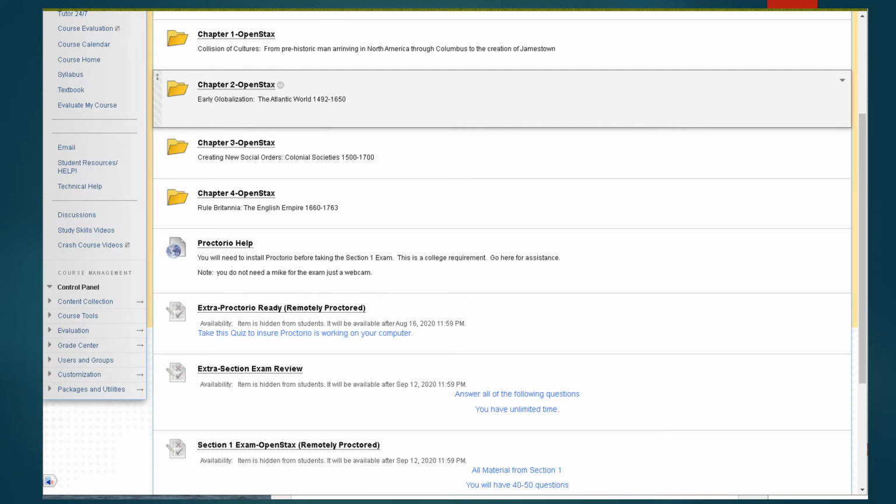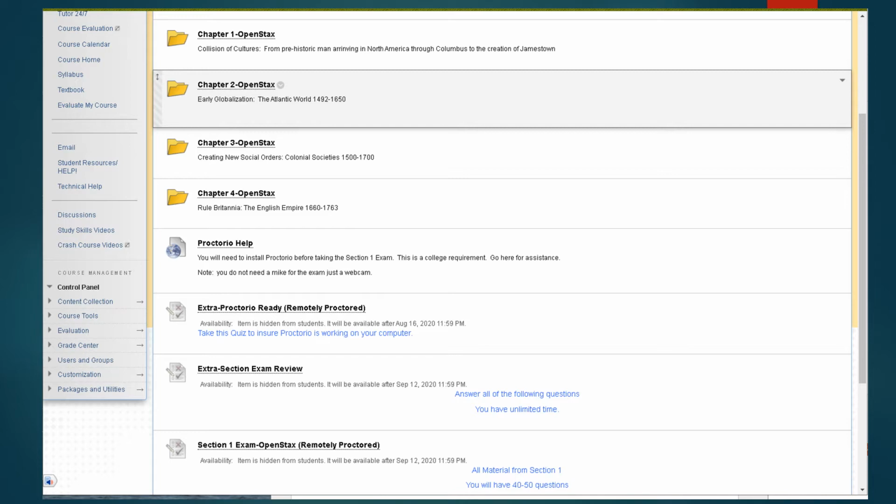If you have any problems with Proctorio, the most common one is that people say they get asked for a password. That is a simple situation where something has gotten screwed up in Proctorio or in your cache. Just simply remove Proctorio, reinstall it, and that almost always fixes your problem. There's an extra credit assignment, which just simply says, can you get Proctorio to work? Please, let's try to get that done in the first couple of weeks. That way we know if there's a problem and we can get tech support in to give you some assistance. We don't want to wait until the day of the exam and find out that we have some problem with Proctorio.